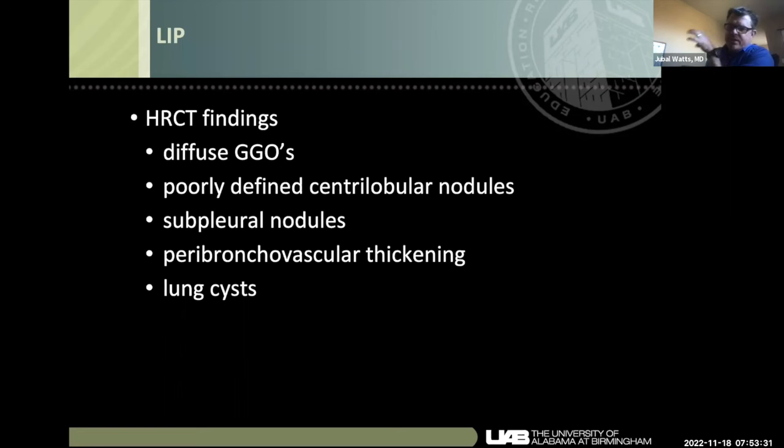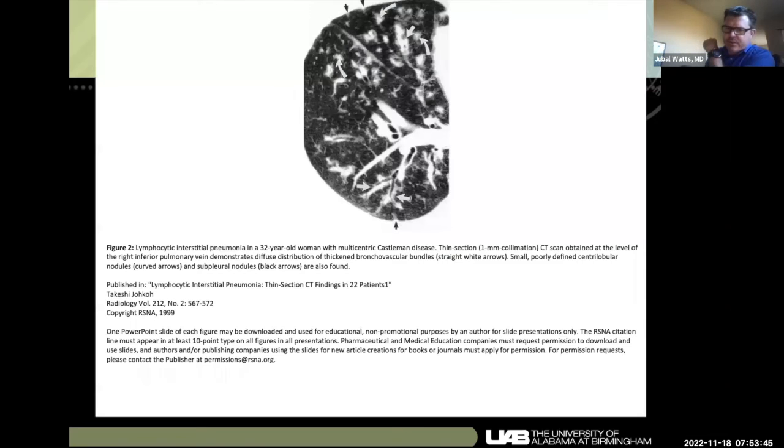Now, amyloid can cause cysts in and of themselves if you have that abnormal protein deposition. The amyloid in the airways, it's a check valve mechanism. So you create the little lung cyst, but also follicular bronchiolitis may, if you're occluding the terminal airways. LIP is tough. It can have a bunch of different looks.